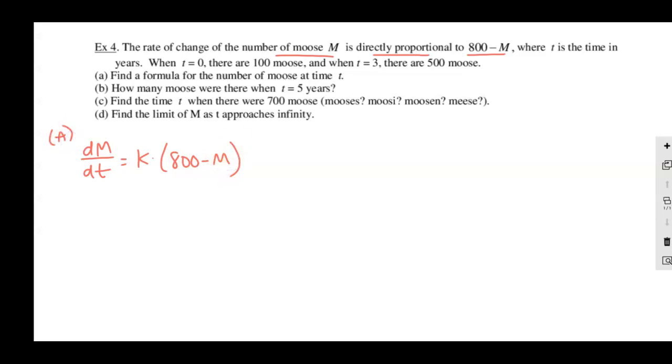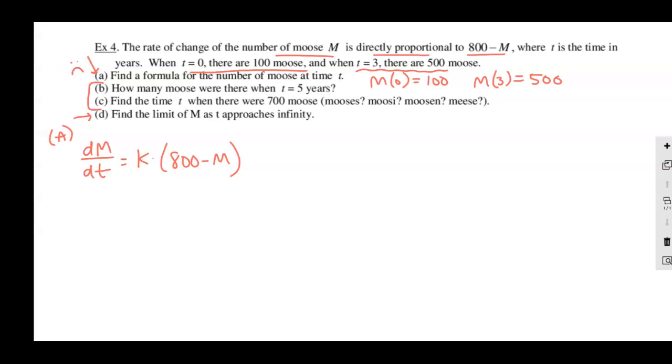Here's all of our work. Part A is going to take a lot, and then the rest of them are going to be really similar. Pre-cal stuff there, and then we have the limit question for part D. So we're going to separate, integrate, do the 20 million steps of algebra, and then use these two conditions. The population of moose at time equals 0 was 100, and at time equals 3, it was 500. So set up the differential equation, separate, integrate, use the two conditions to solve for the two constants, and then finish all the algebra to get to m equals. A lot of work here for part A, but the rest will be pretty quick once we're done.